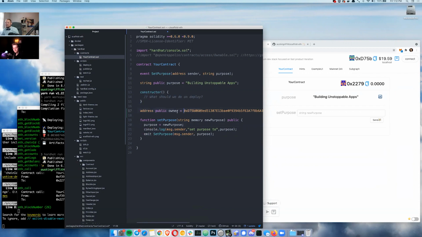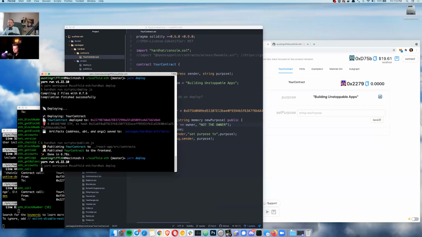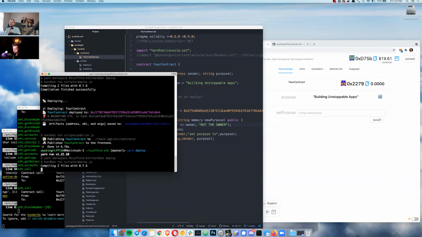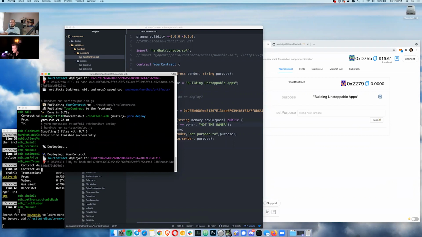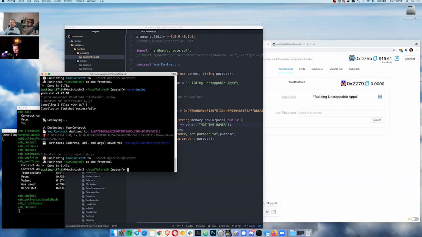Okay, so we're going to do a little bit. I'm just going to add an owner in here, and then I'm going to require that the message.sender is equal to the owner, and I'm going to say "not the owner." This is one of the big powers of Solidity, being able to write these simple rules in here and track. So we're going to track some arbitrary owner, and then make sure that only the owner can get in here and set the purpose, and we're deploying a new contract, right? Just one or two lines of Solidity, we've completely changed the mechanics of how this smart contract works.